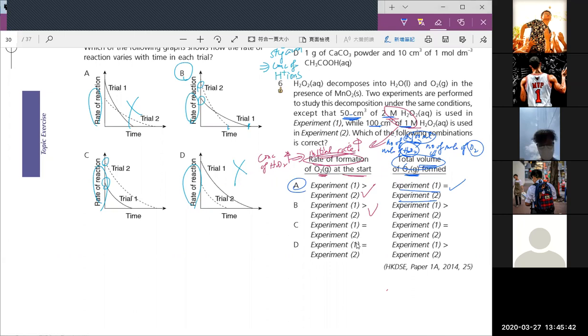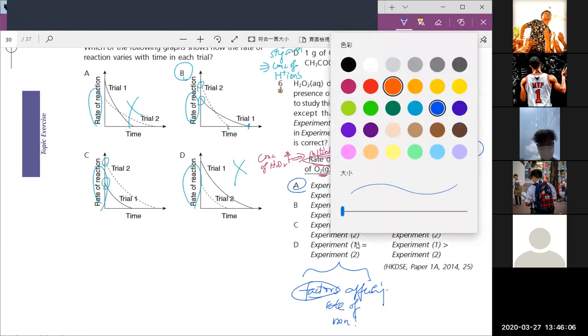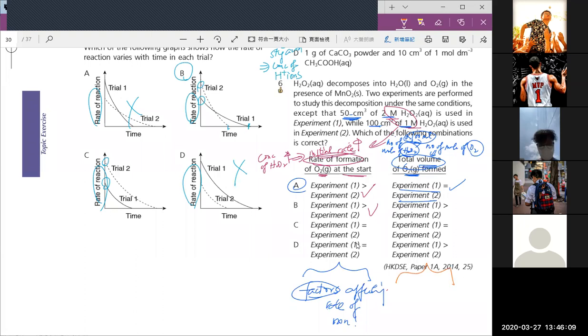Rate of collision and activation energy. Well, all those just relate to one concept, which is what? The factors affecting the rate of reaction. What you just mentioned are just the factors affecting the rate of reaction, but they are just part of them. How about this one? What concept do we have? To calculate one, you need to know something about mole. Can you see that? So there are two different main concepts that you need to know.